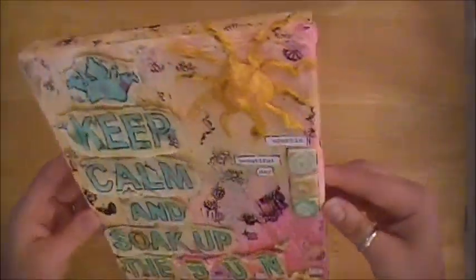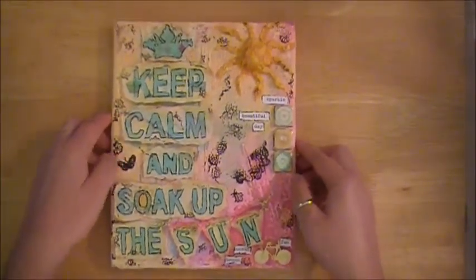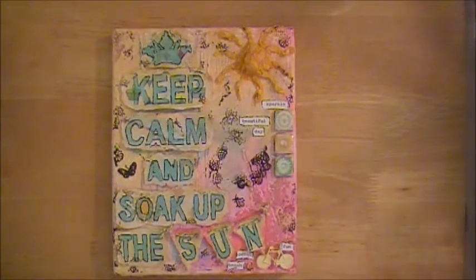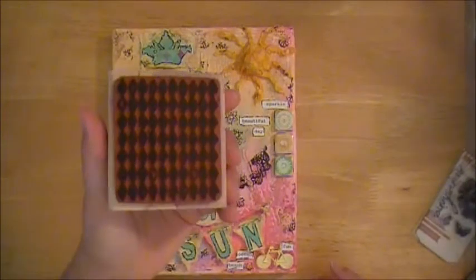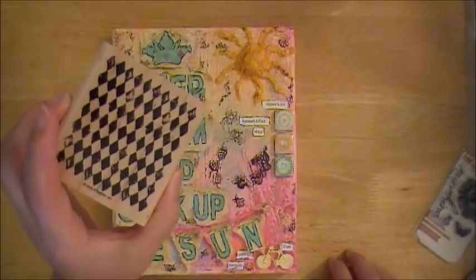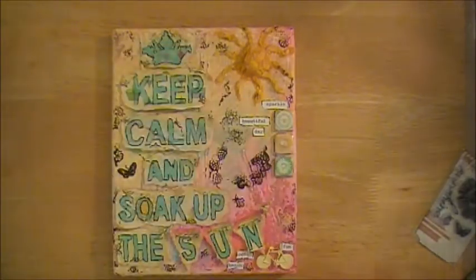I'm going to go over this in more detail in the actual video that showcases the completed project, so I won't go over too much in here, but I'll share a couple of things that I added for texture. I used these two stamps here, the butterfly and the bee. I also used this diamond type Argyle pattern, there we go, remembered.